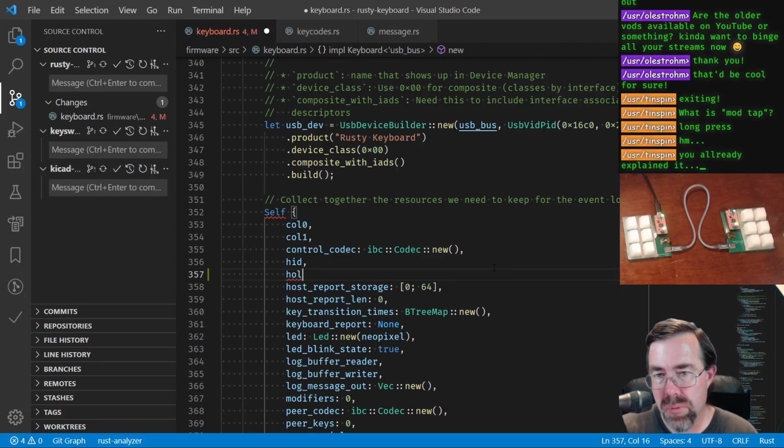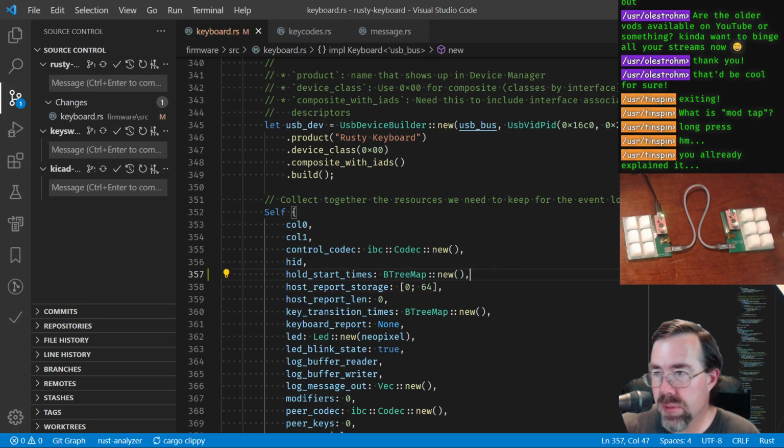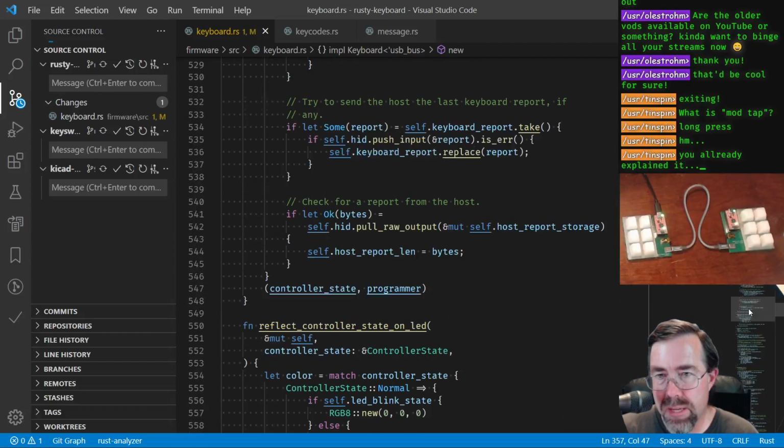Okay, so hold start times is a BTreeMap::new. Okay, I'm just going to hack it for now.